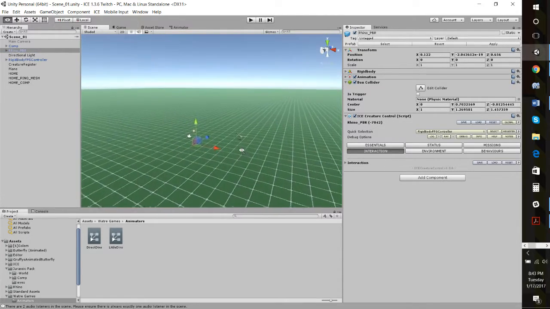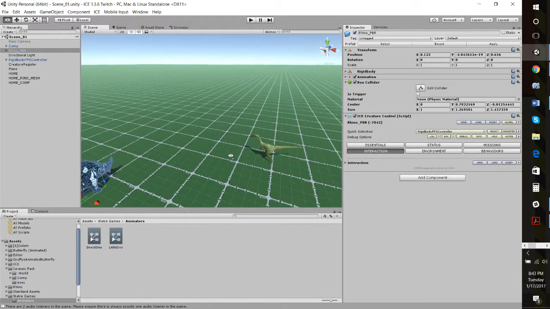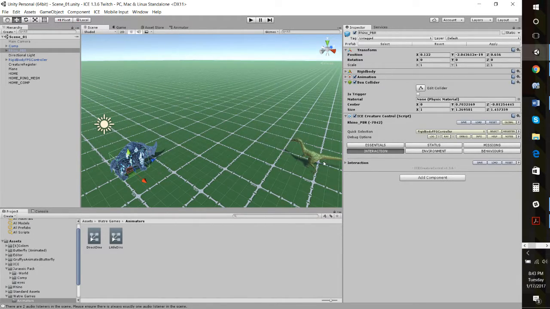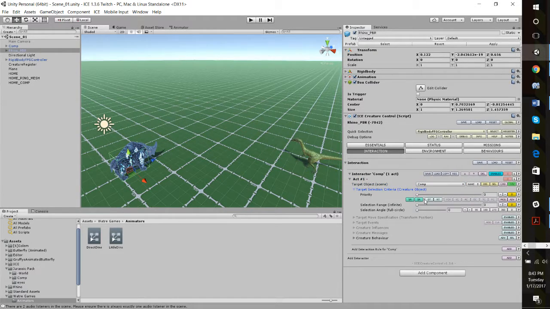Now, it's kind of a little unrealistic for the rhino to be just sitting there and letting the dino attack it like that. So let's go ahead and set an interaction for the rhino so that he will run away when the dinosaur gets near. So we need to add an interactor, enable it, set the target to be the raptor or comp in this case, and set the selection range.